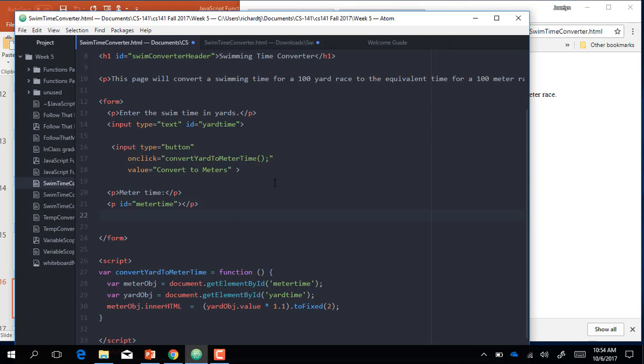Okay, great. So we're calling the function convert yard to meter time, and in that function we're setting the meter object to our new value.